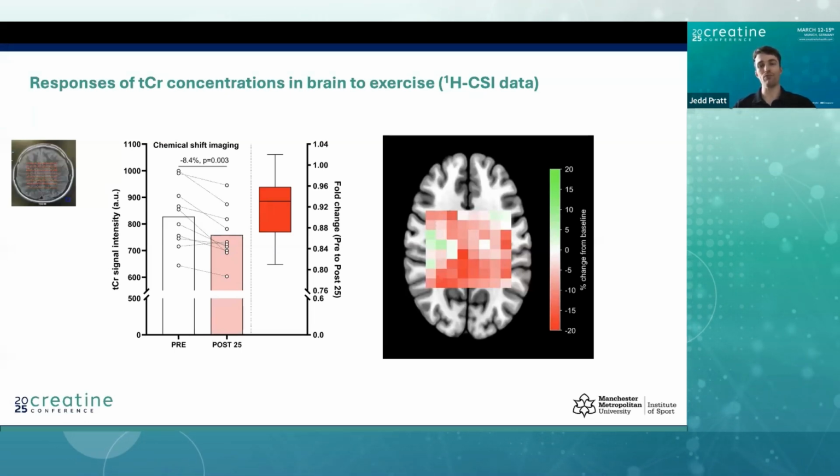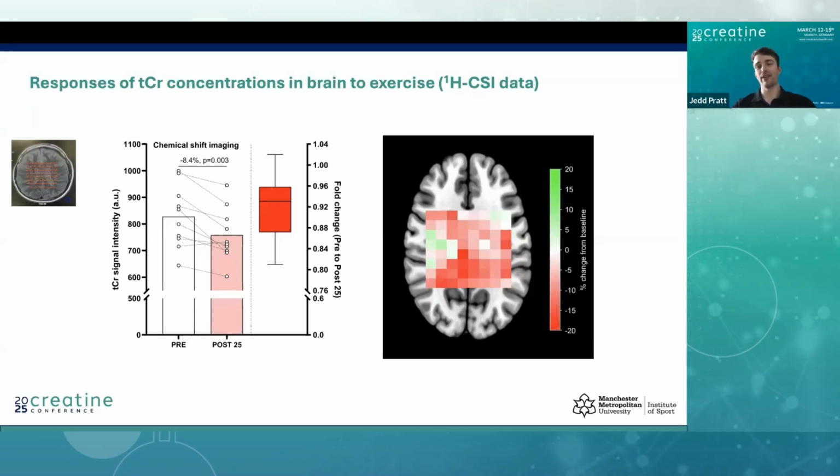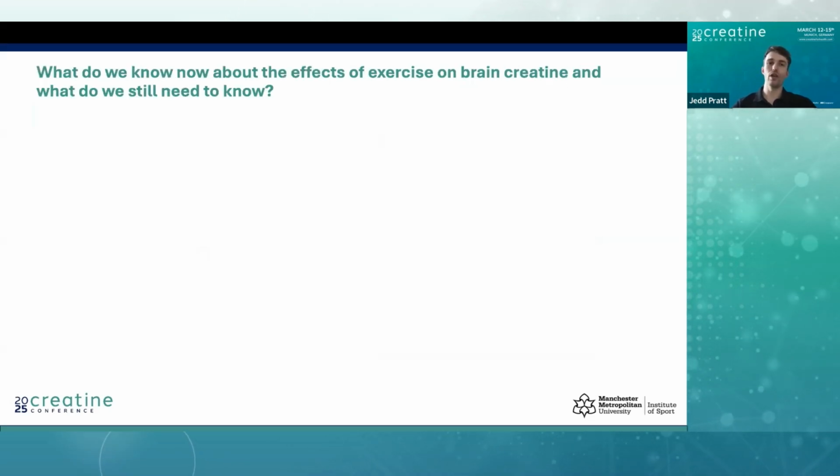that are occurring here. It is quite apparent that there is overall a reduction in creatine concentrations, but there are interesting region-specific differences. This is definitely going to warrant some future, more in-depth investigation as to what these different regions are, and whether this is found consistently between individuals. But it's quite an interesting finding, I thought, that there is this region-specific response to this acute bout of exercise.